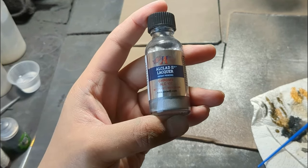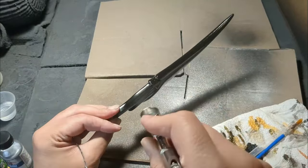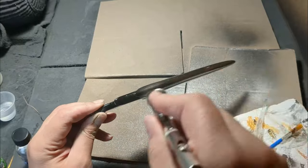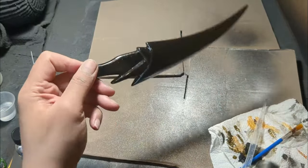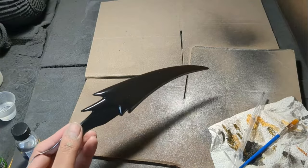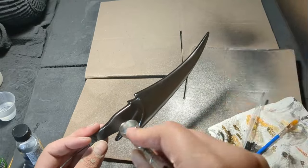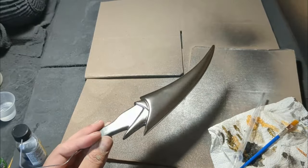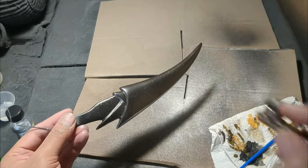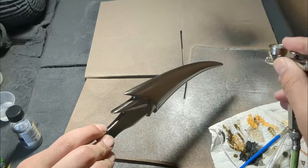I have one more job to do before I leave the spray booth: chroming the blades with Owlclad Chrome 107. Two things to know about this paint — one, it's expensive at $19 a bottle. Two, it's temperamental and takes special care to look its best. It's a lacquer paint, so you'll need white spirits or 99% IPA to clean it from your airbrush. It's also super thin, so turn down your brush pressure to around 12 to 14 PSI, and always be on the move — if you stay in one spot too long, it'll build up and look patchy fast. You can get similar results by rubbing graphite powder into a gloss prime coat, but this has the added benefit of not rubbing off on clothes, and you can clear coat it if you want.